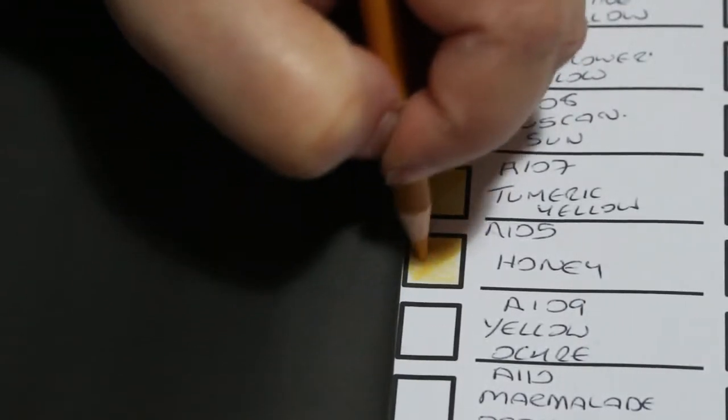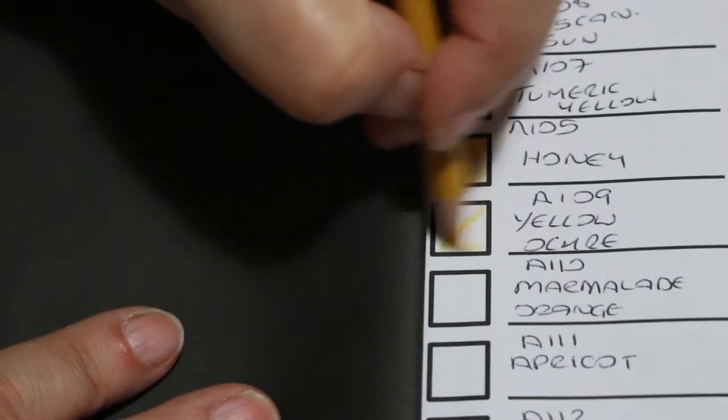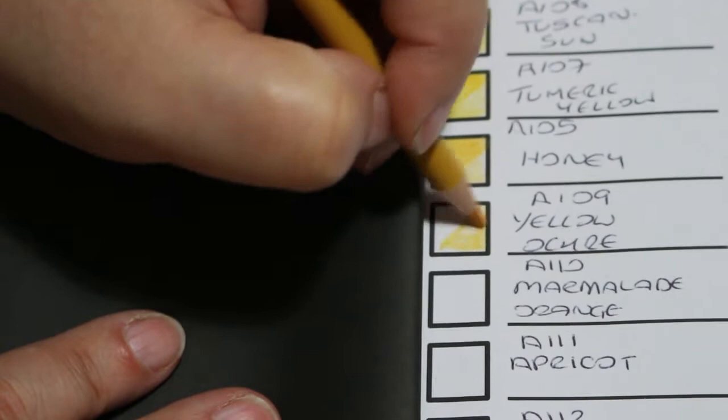Okay, and the next one is Honey. Oh, that's a nice colour. Okay. Yeah, that is a nice colour. And then we've got, what's this one? Yellow Ochre is next. That's a nice colour, look at that. Very nice. I really can't wait to start a picture with these, I'm going to say.